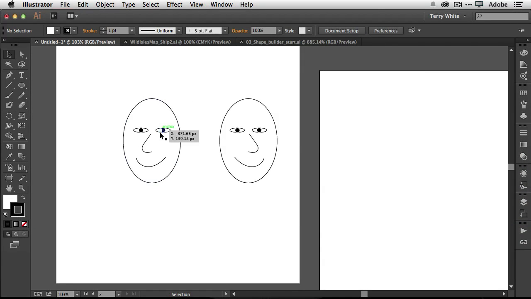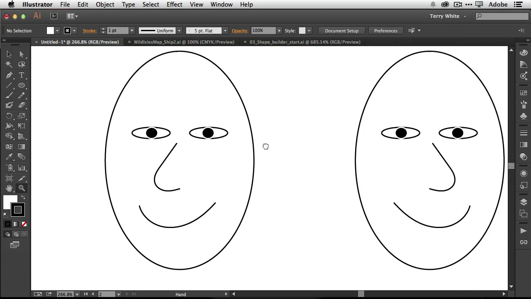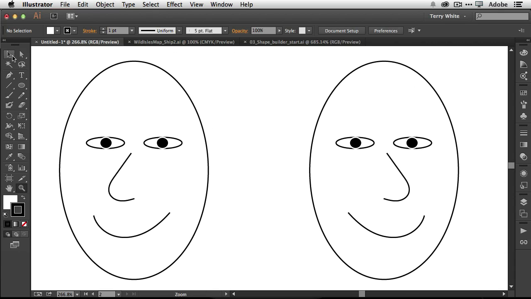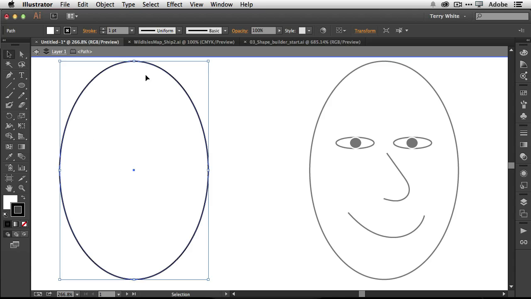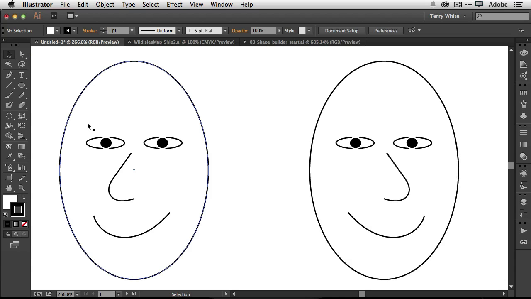The first one, again, this is not a new one. This has been in Illustrator for a couple versions now, but it deals with something called the width tool. So here I've just drawn a simple face. Don't critique my drawing ability. I never said I was an artist, but here we are. We've got this face here with a couple different shapes and objects. So what I'd love to do is just add a little bit more depth to it, add a little bit more to it that makes it look like something that was drawn with maybe a little bit more finesse.